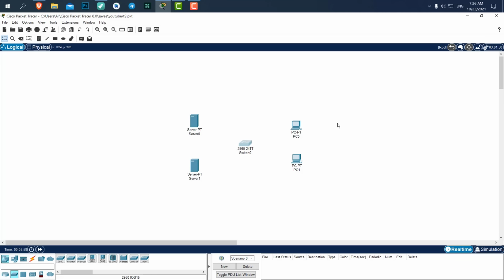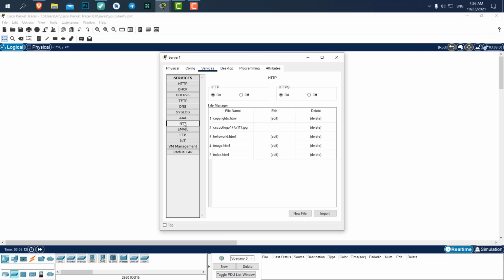We actually don't need the DNS server in this situation. We just need a device to act like a DNS. We are not even going to use the DNS services that we have installed here.